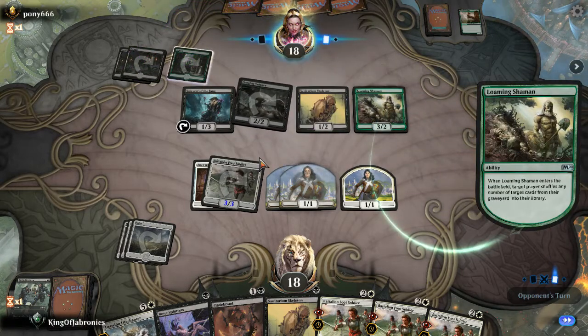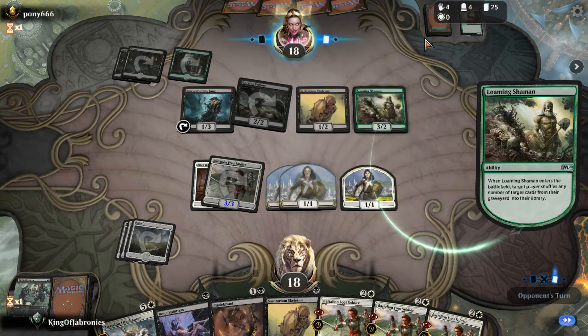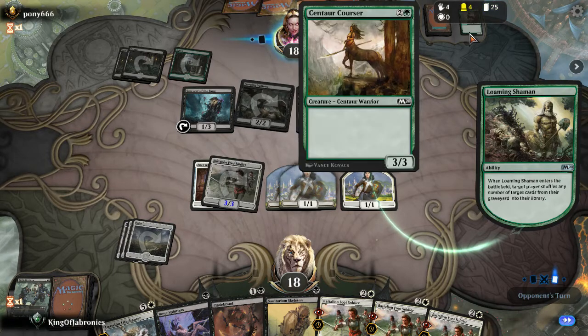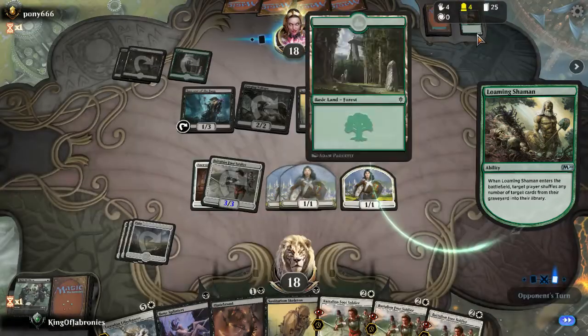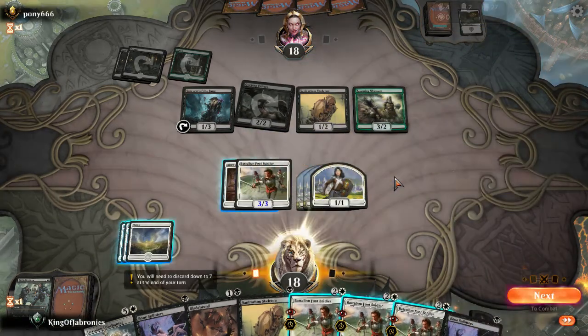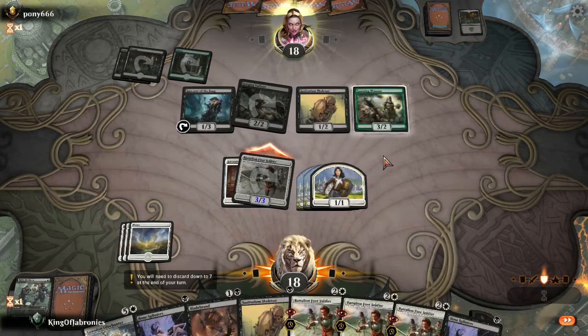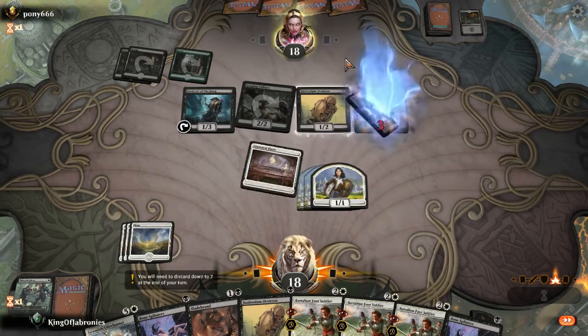Alright, Lomi Shaman's decent. I might still attack with the Battalion Foot Soldier just to trade off for it. I guess he could just put the Centaur Courser back into his deck, but there's really no reason for him to. Like, you don't really want a bunch of lands back. Okay, I guess he wants lands back. Sure, I think I'm going to attack here, and if he wants to trade off, that's fine. Still a card with a card at the end of the day.